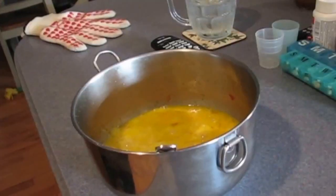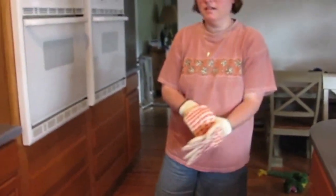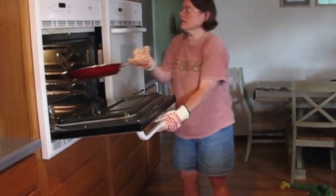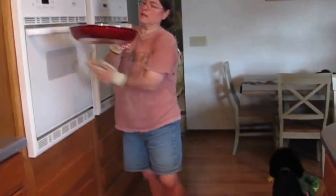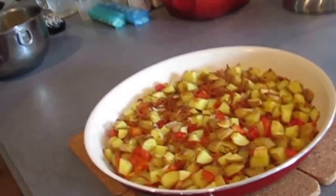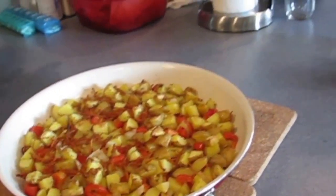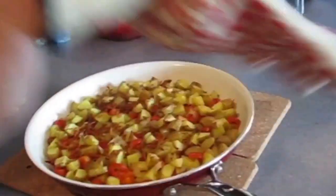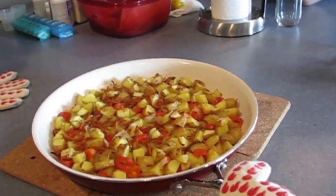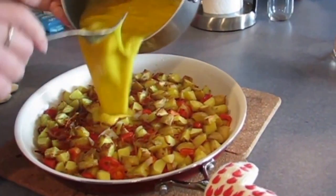The eggs are all whipped up, and the potatoes and everything have been cooking for 45 minutes. I could just eat them that way. Do not touch — do not touch — okay. Because you really want to grab that handle? I know, I've almost done it a couple of times.